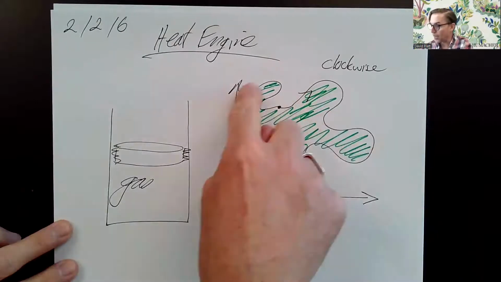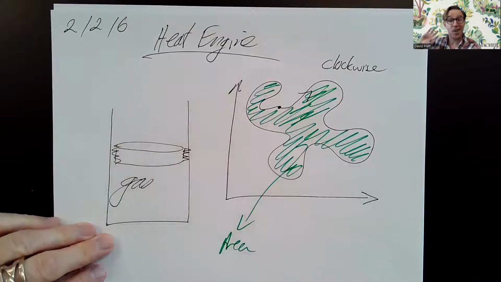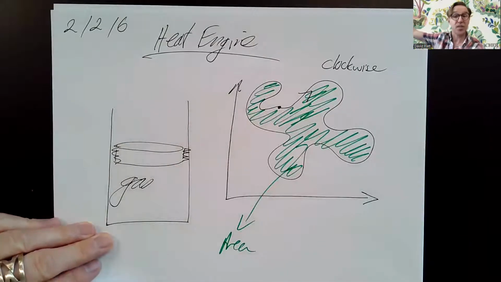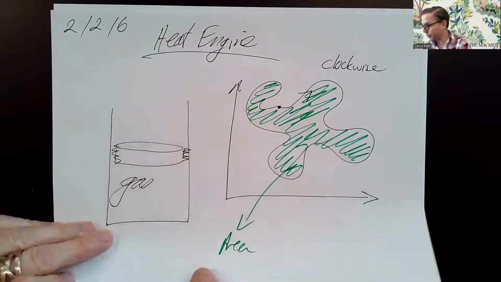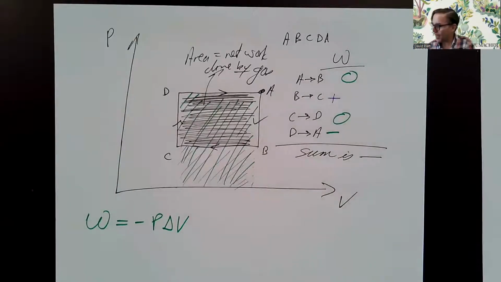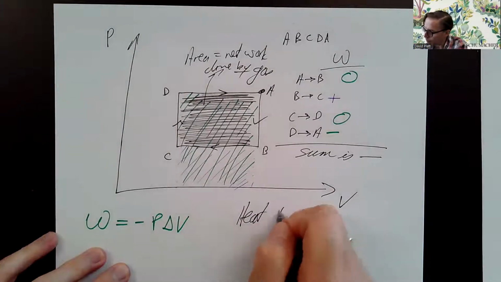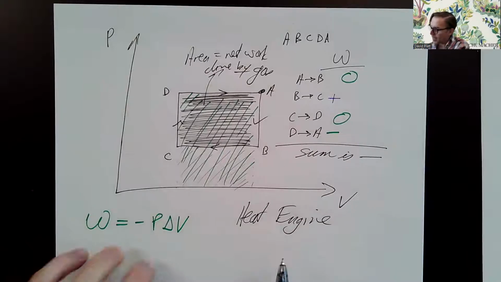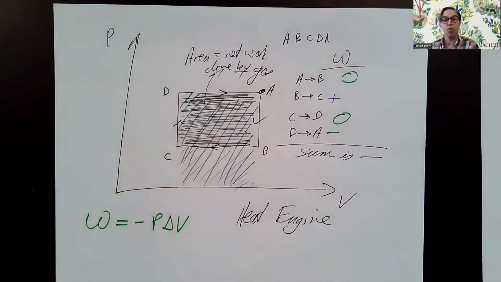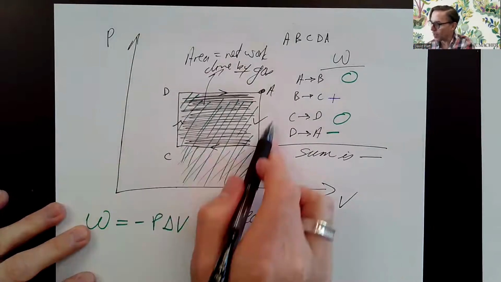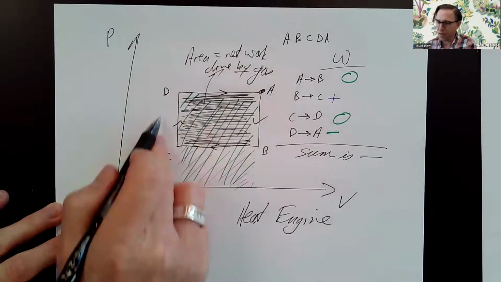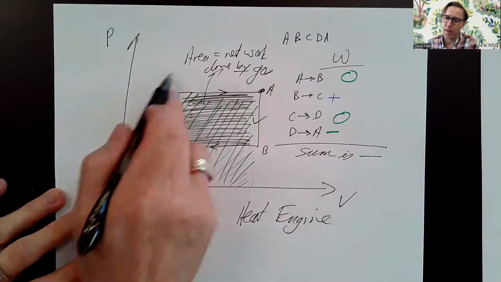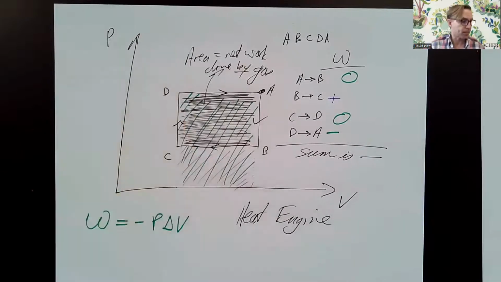And if it's a clockwise loop, then there is net work done on the environment by the gas. So it's an engine, it has done work for us. So that's the big idea of a heat engine. And the area there is the net work done by the gas on the environment, the work done for us. And again, I said that's an engine. When we're going counterclockwise, it's that other thing called a heat pump that we're not talking about today. So clockwise process.